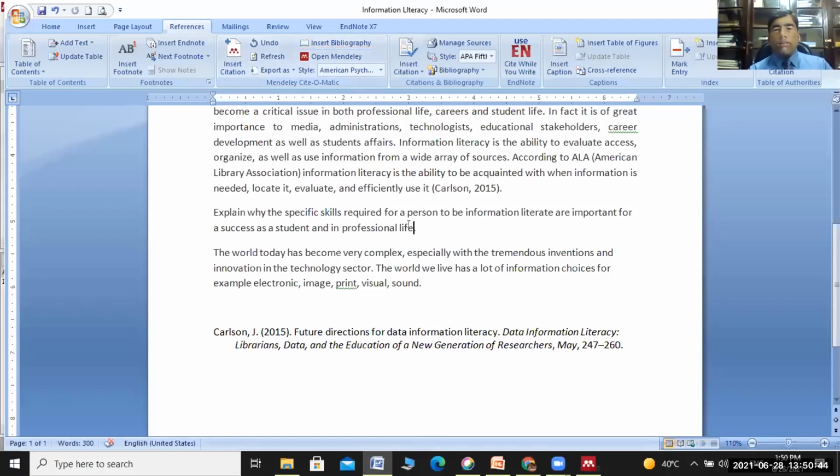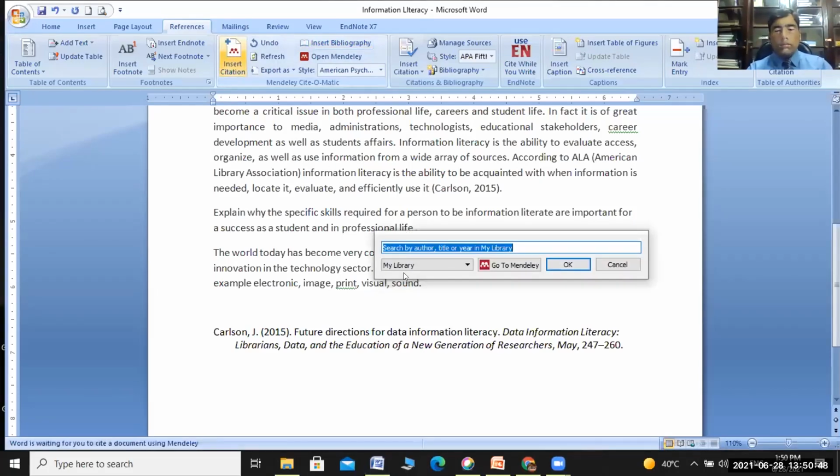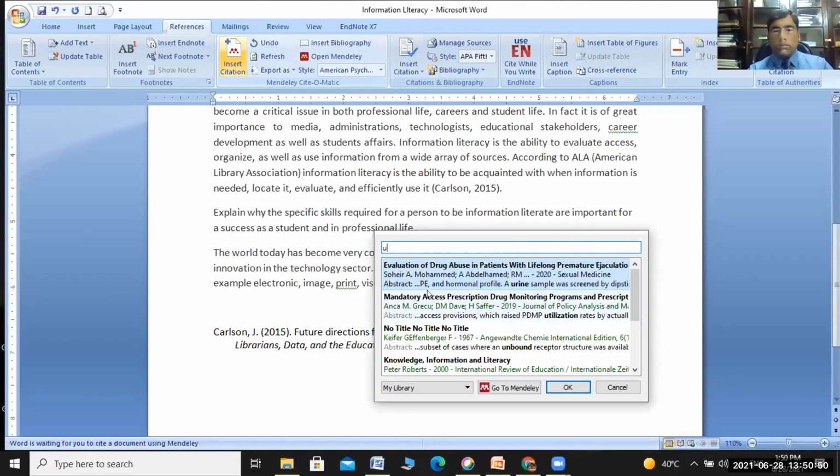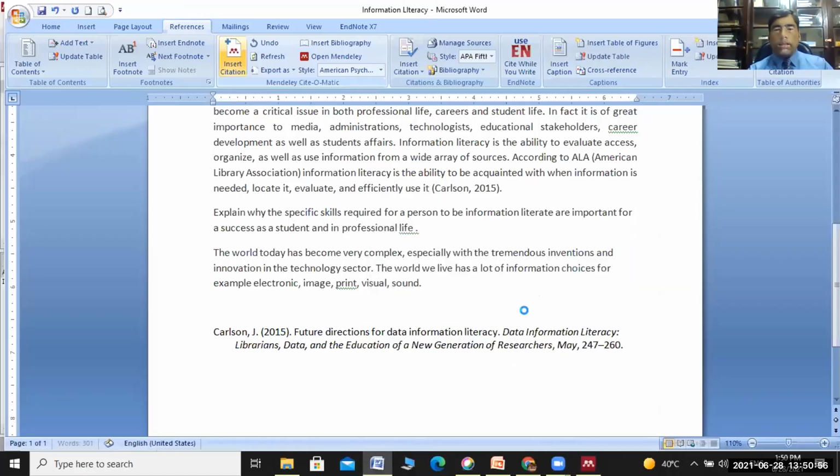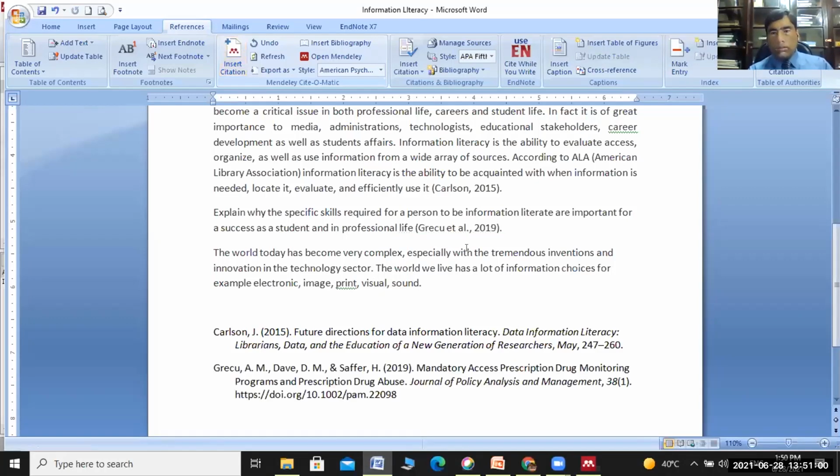For example, I will add another citation over here. So you see, it has automatically added not only the in-text citation, but also the bibliography at the end of that. So this is basically parenthetical citation.